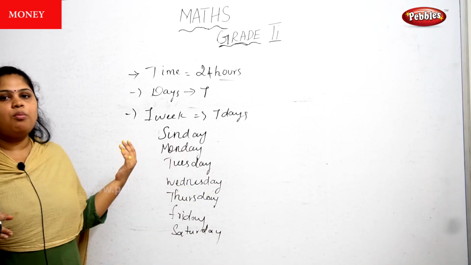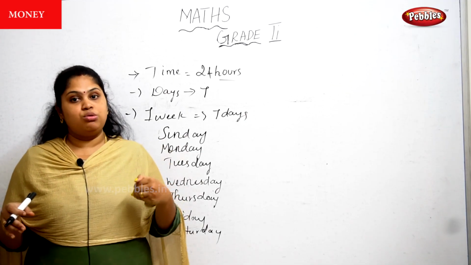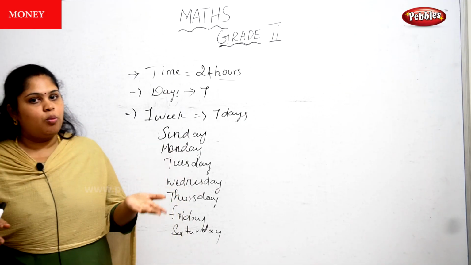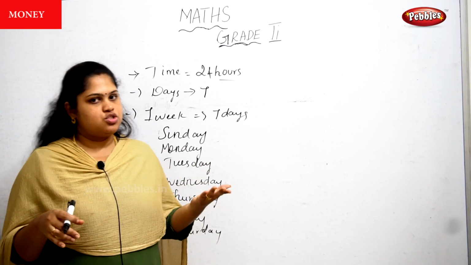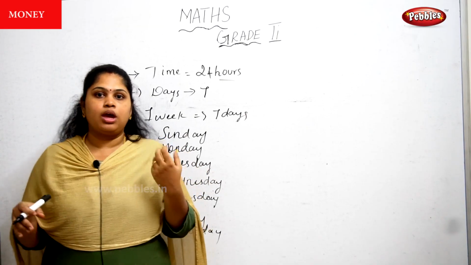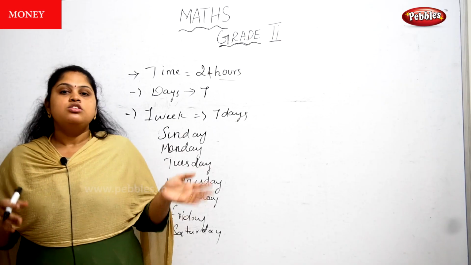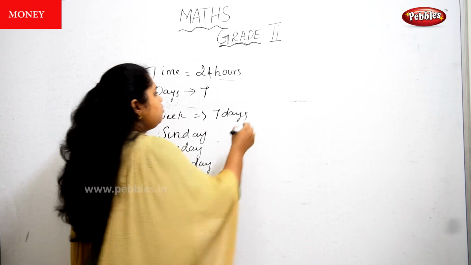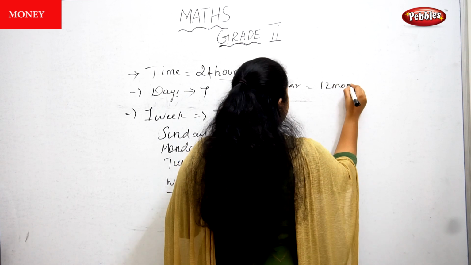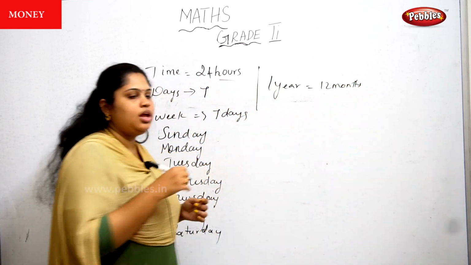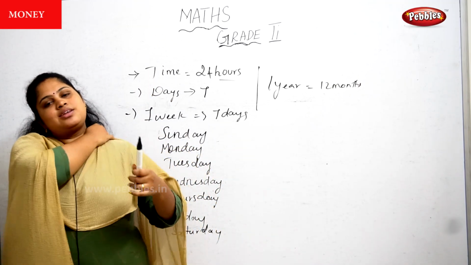So already we know about the months. January, February, March, April, May, June, July, August, September, October, November and December. You should learn the spelling also, children. Everything you can write, not only orally; you have to be very clear about the writing also. So these are 12 months. In 1 year how many months are there? In 1 year there are 12 months, isn't it?